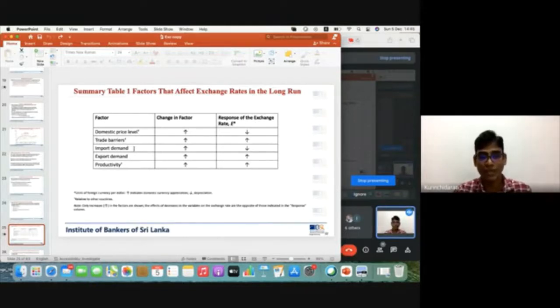So just for understanding, wherever I used dollar here, it's a textbook example, so you should think of it as the local currency. Just take this text and put it in the Sri Lankan context and read, because always our mindset is that the dollar is a foreign currency. So sometimes when you read, you tend to think the dollar is a foreign currency, but carefully read the examples I have given here.